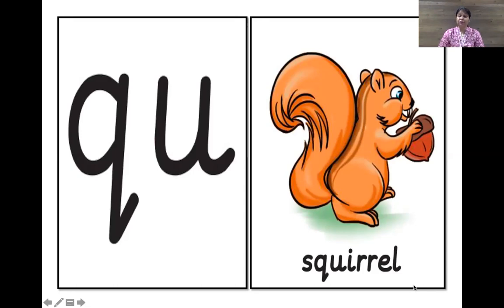So she thought of doing something else with the quill. She picked up the quill again. This time she drew a duck. And after she finished drawing the duck, what happened? Yes, it was a magical quill. Even the duck came alive and started making the quacking sound. Quack, quack, quack. Yes, you got it right. So the sound for letter Q is quack, quack, quack.